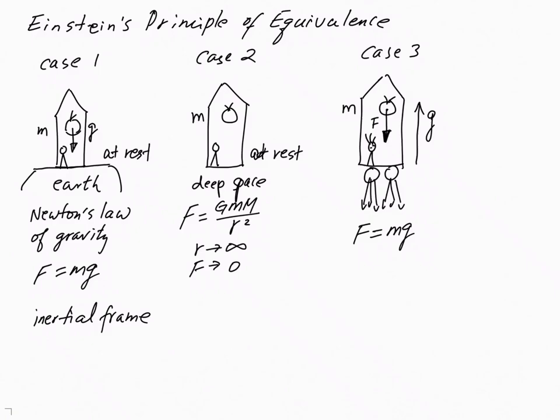And for case 3, the rocket actually is accelerating. From an outside observer like us, to look at the whole rocket in the deep space, we can call them non-inertial frame.